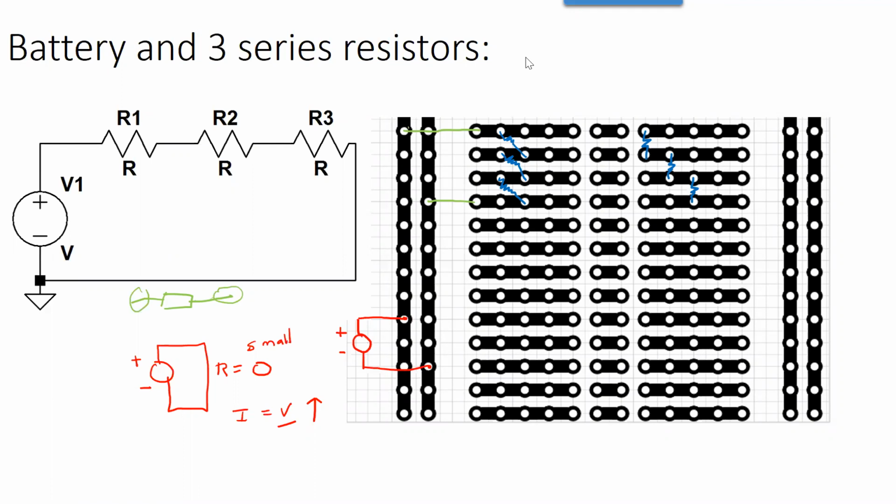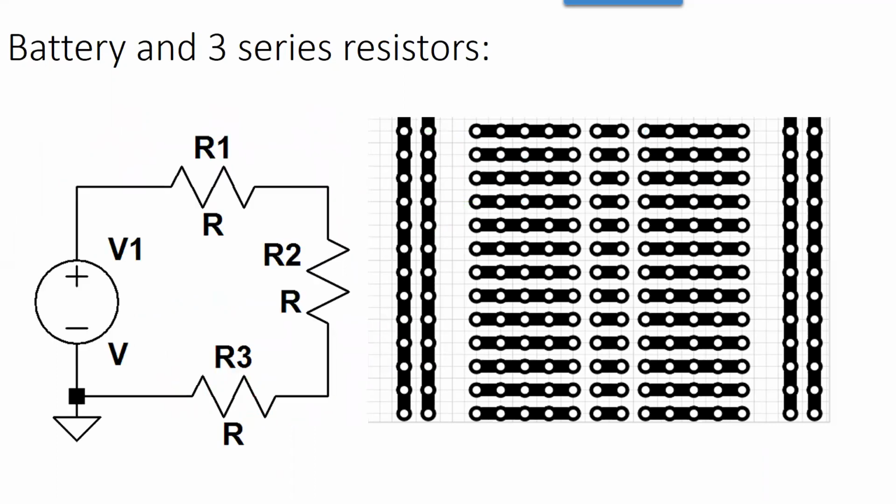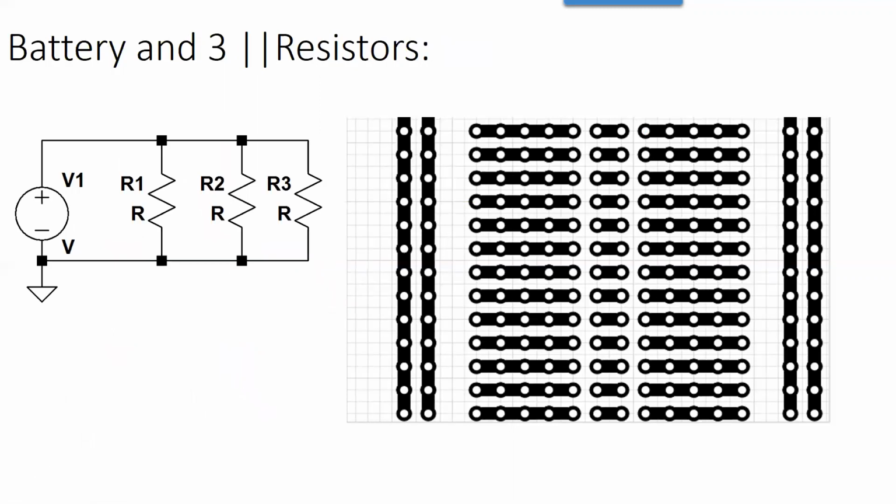All right, so there are other ways to draw this, right? What can be helpful though is if there's a style that everybody follows, then it's easier to see what somebody else's circuit is doing. All right. So again, just to get used to the idea that I can have a circuit that might look different, but you can see that there's one loop, so they all must be in series. And so in fact, the picture would be the same. The layout would be the same. All right. Now parallel, that's a different story.